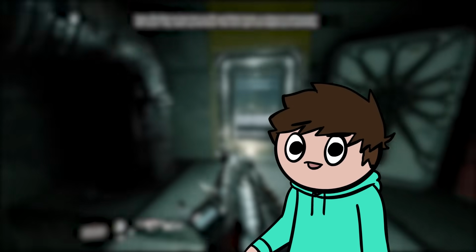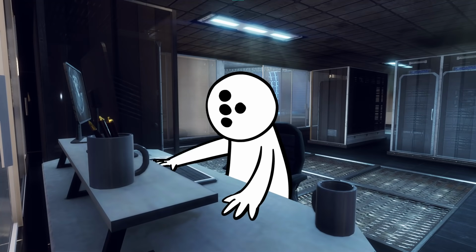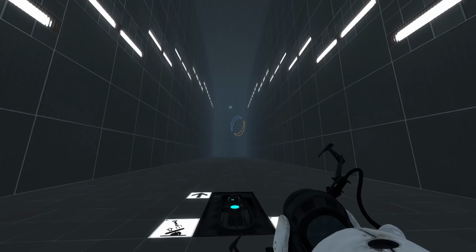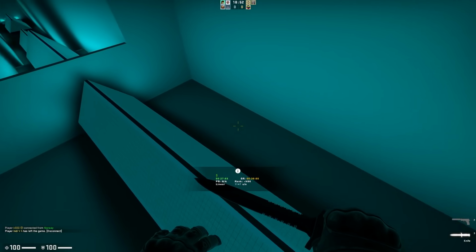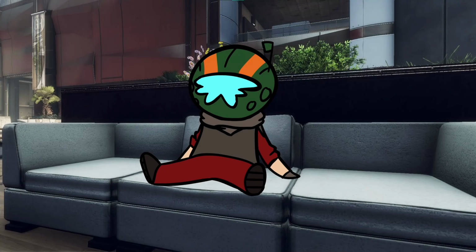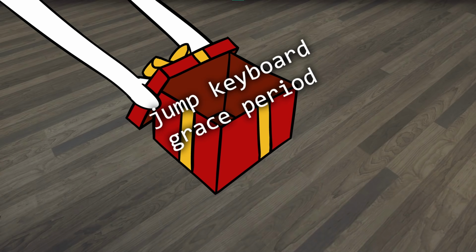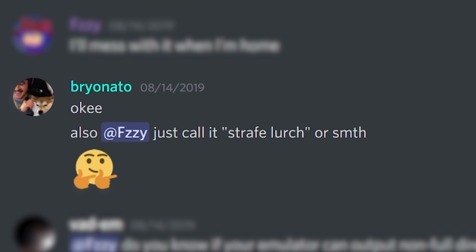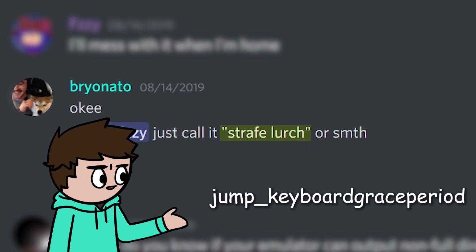Okay, so first off, what even is Strafe-Lurch? As the theory goes, when the devs at Respawn were working on the player movement, they realized that the Source engine controls don't really lend themselves well to controlling yourself in the air if you don't have like 700 hours on surf maps. So, as a helping hand for new players, they implemented a mechanic that they likely internally called the jump keyboard grace period. This is the mechanic that would be dubbed Strafe-Lurch by the community, so I'm going to be referring to it as that instead of this comically long dev name.